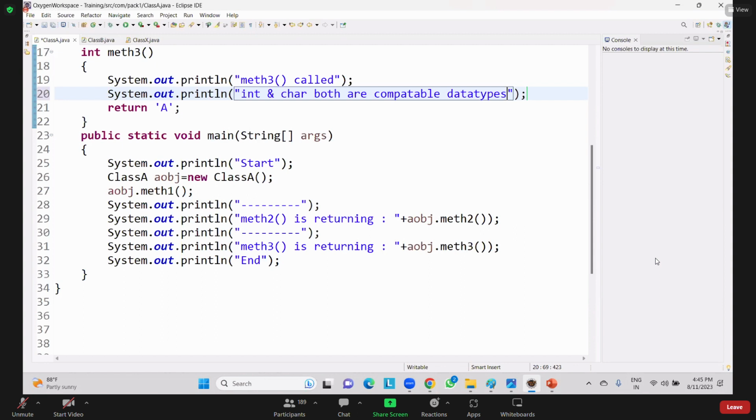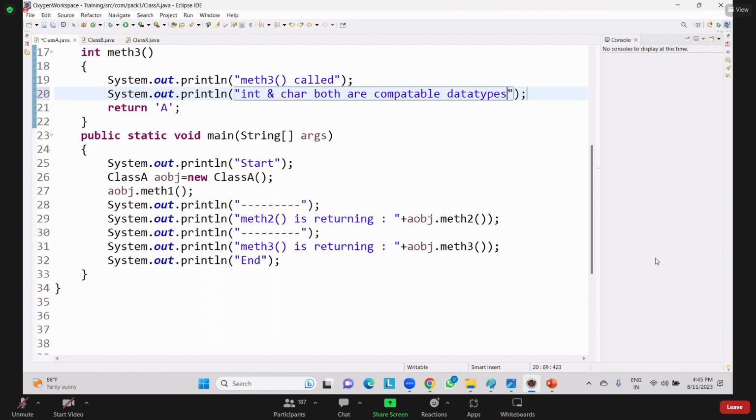How many primitive data types are there? 8 primitive data types. All these 8 primitive data types, we can convert from one data type into another. That particular process is known as typecasting. Basically there are 2 types of typecasting: implicit typecasting and explicit typecasting. Implicit typecasting means the compiler will automatically perform it. Explicit typecasting means the compiler will not provide it; as a programmer, we need to convert. Anyways, by next week, we are going to cover implicit and explicit typecasting.